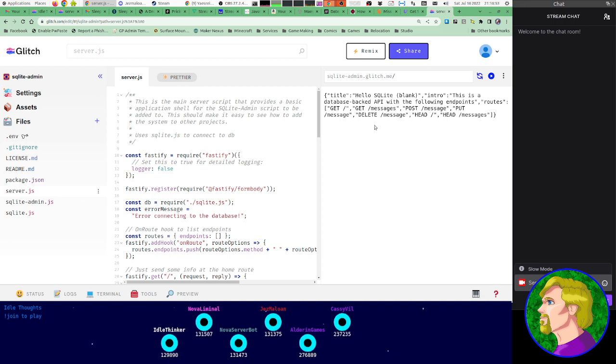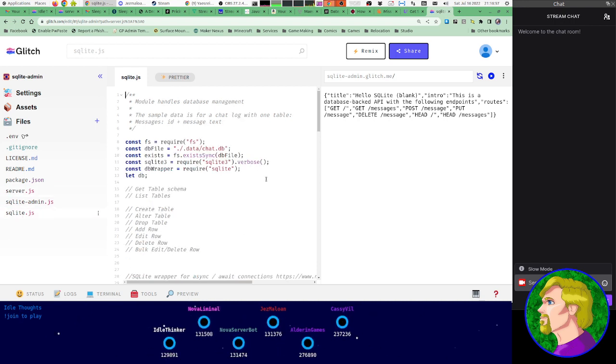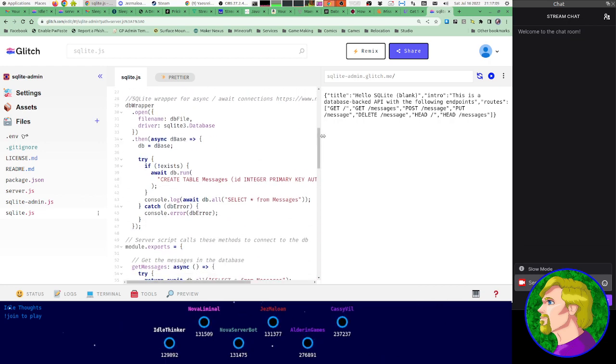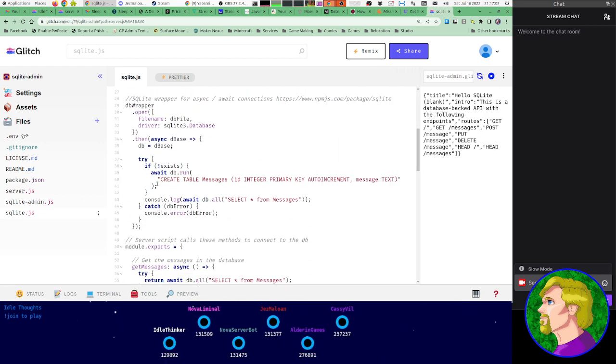Their default configuration had the SQLite JS here, and I made a bunch of changes, put in a bunch of notes, so that they just created one table called messages with an ID. It's an integer and a primary key and auto increment, and a field that's message that is a text field.